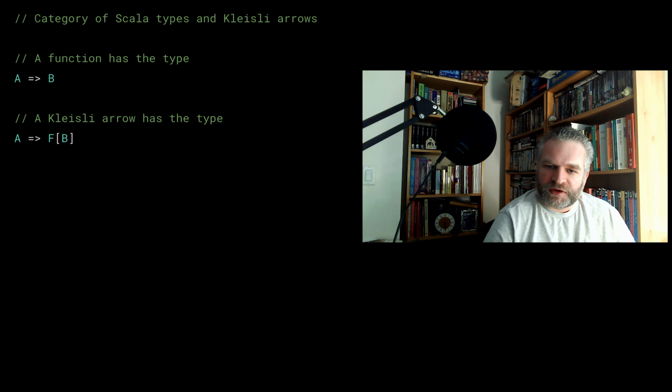So what we're going to do is imagine a category that consists of two things. Instead of normal functions, we have Kleisli arrows, and instead of the identity function, we're going to have a function that has the signature a to f of a. Now, if you've seen the monad type class, you'll know that that's the same signature as pure, right? So we're going to call it unit, but essentially we're going to have two functions, unit and compose, which have direct analogs to what we were looking at with the Scala function category. All right, that's enough of me, and now we'll go to the code.